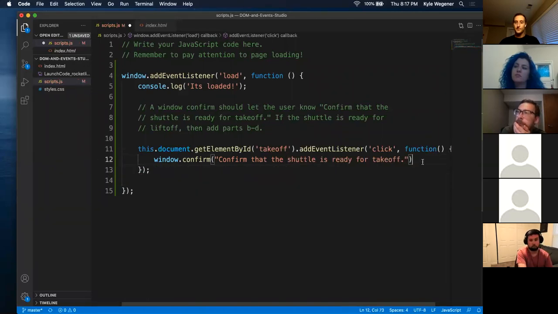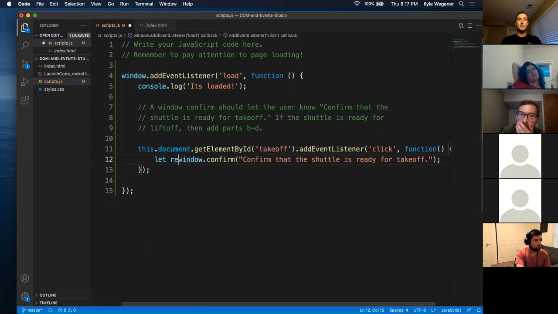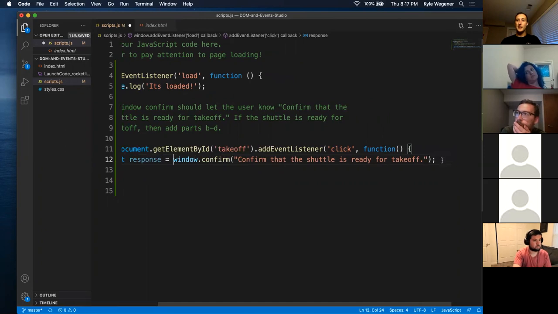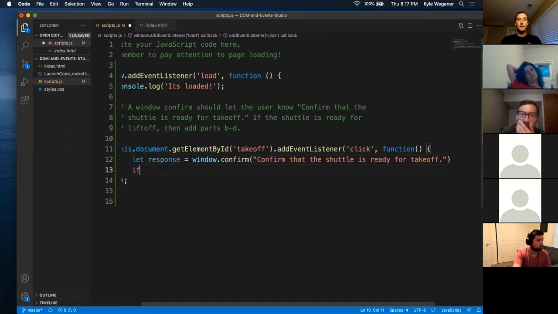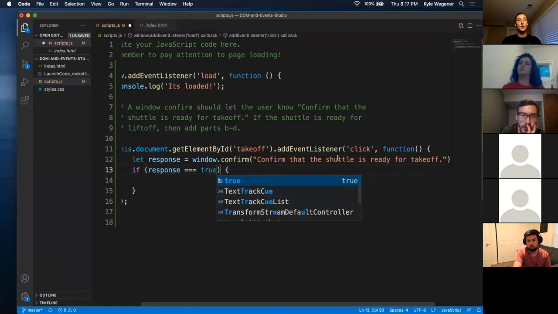Now tell me this, what's special about window.confirm? What does it do when we click OK or cancel? Gives you true or false. Right, it returns something. It returns us back a response. So I'm going to say let response. You can also say yes, no, or something like that. There we go. So if response, which is equivalent, if I just put if response like that, is equivalent to saying is equal true. You can do either one. That's a little trick there we haven't really talked about too much.